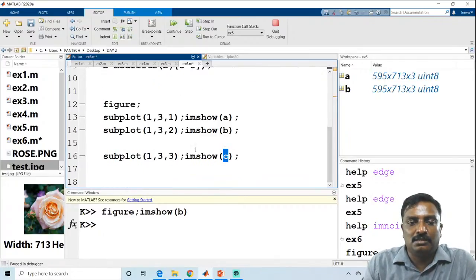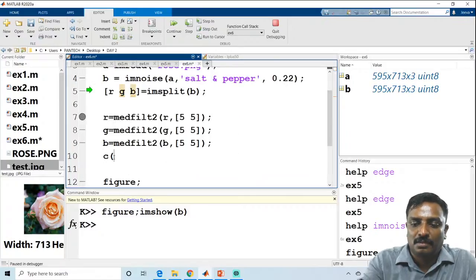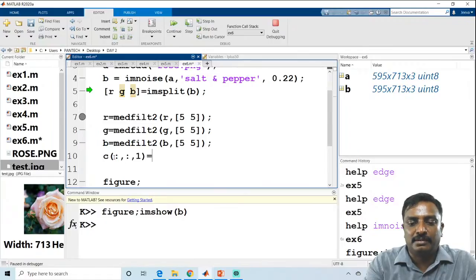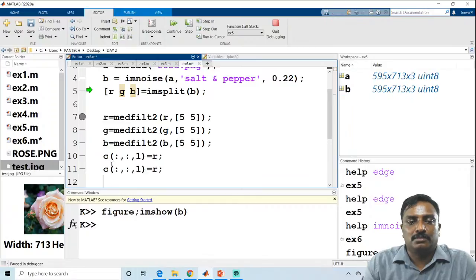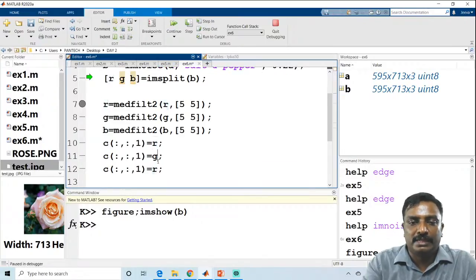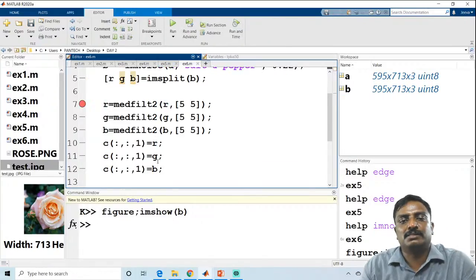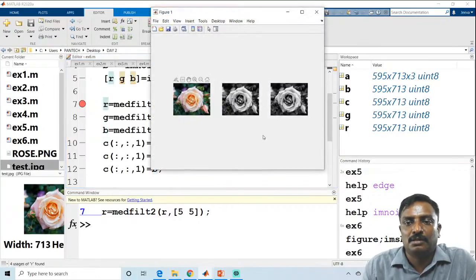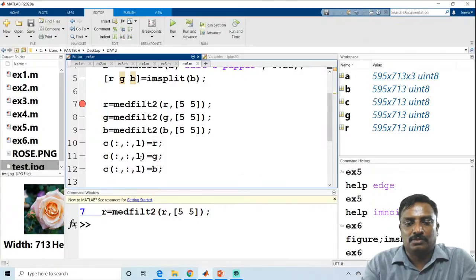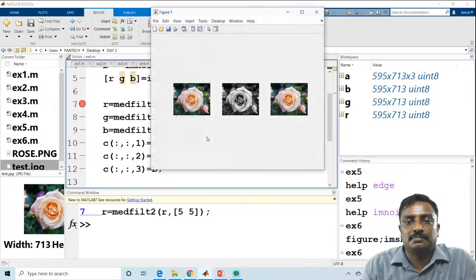C of colon, comma, colon, comma 1 equal to red, and this is green and this is blue. So what I have done is I have split that into planes.